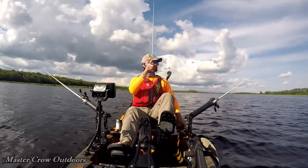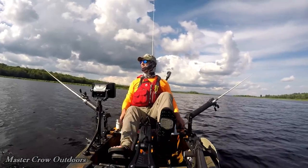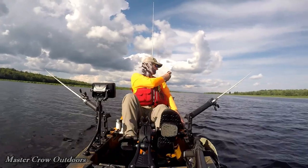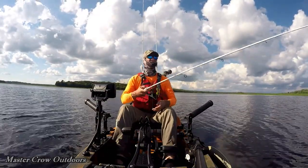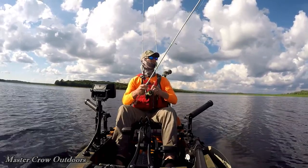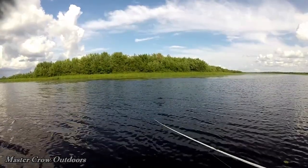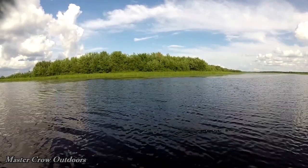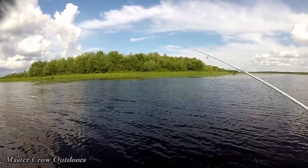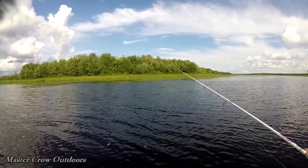Just going to work this weed line around this corner and then we're going to start casting, I think. We might be in the right position the way the wind is going right now. Time to do some casting. We are just going to be throwing another spinner bait. You can see how I have her splashing — it imitates a minnow or a bait fish breaking out of the water. That usually gets the old gator's attention, and makes her pretty weedless too.